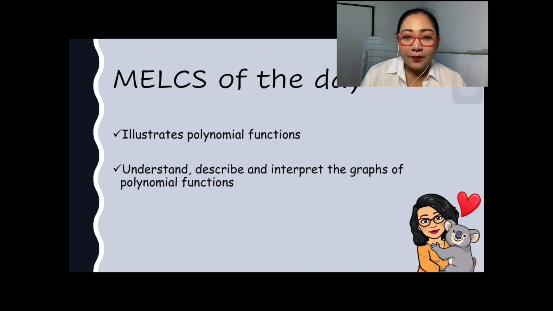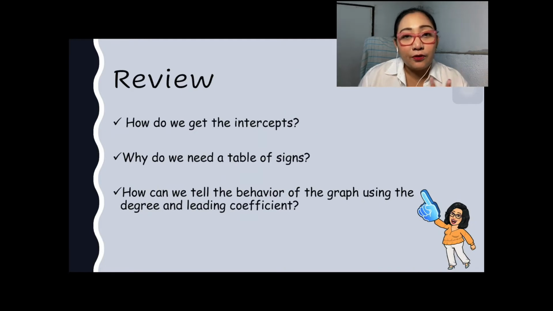Okay. So, just a little bit of review. Ang gagawin po natin ay nag-a-attempt tayo na mag-graph ng isang polynomial function. So, last time, inaral natin ang 3 aspects or 3 parts of the polynomial function graph. Ano-ano yun? Number 1, we had intercepts. So, paano natin mahanap ang intercepts? If we're looking for your y-intercept, we need to let x be equal to 0. If you're looking for the x-intercept, we need to let y be equal to 0.